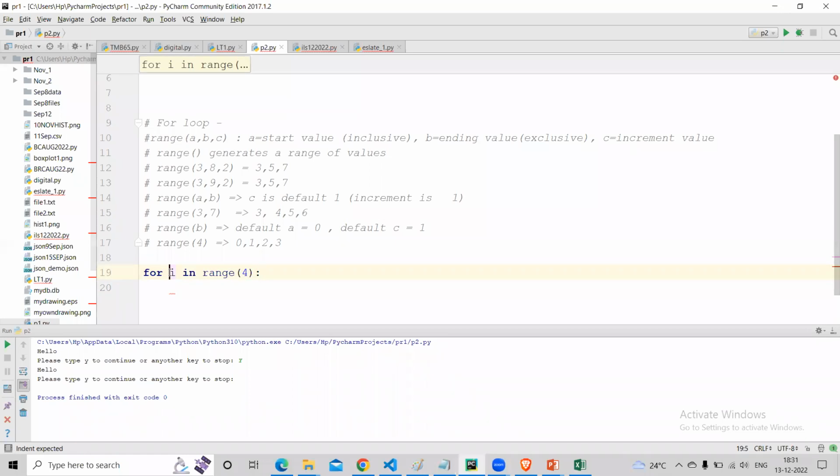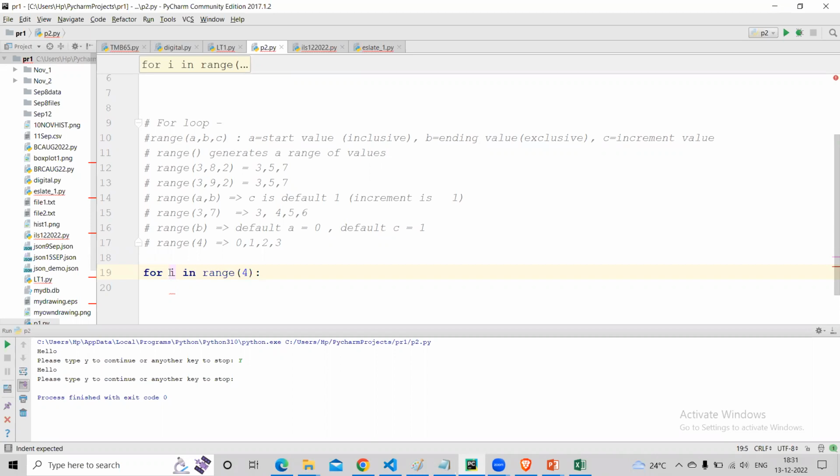If I have to tell you, take 5 steps in this direction, or boil the water for 2 minutes, or keep driving for 2 kilometers, you need a counter, right? You need something which will count how many minutes you are watching, how many kilometers you are going, how many steps you are taking. So you need a counter.